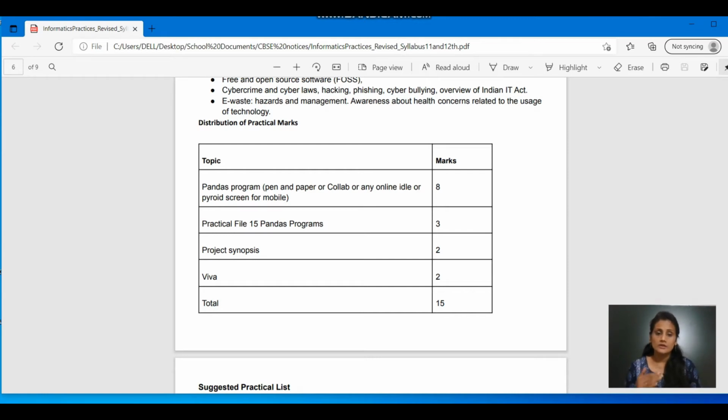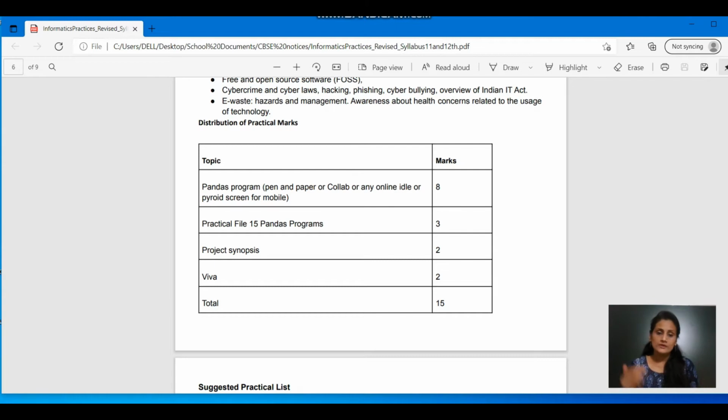So the suggestion given by CBSE is that for these 15 pandas programs, you can use paper and pen to write those programs, or you can use an online IDLE, that is Colab. And this is basically a very good idea. For Colab, you do not need to install Python on your system and no setup of any IDLE is required.